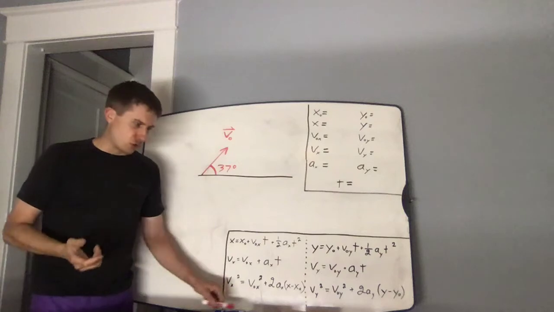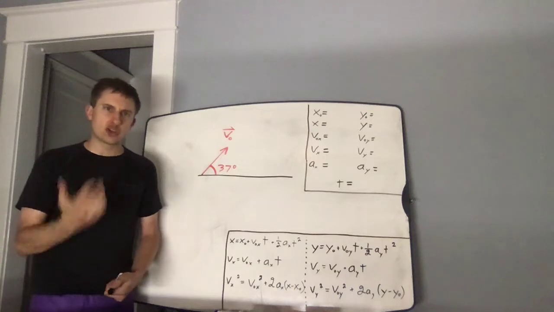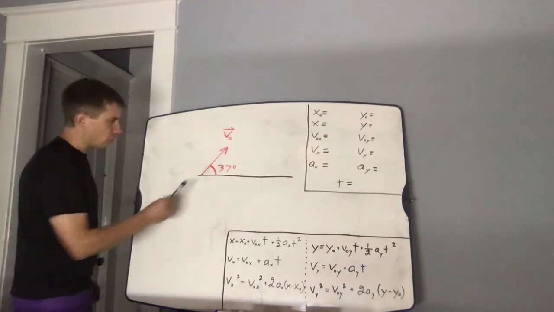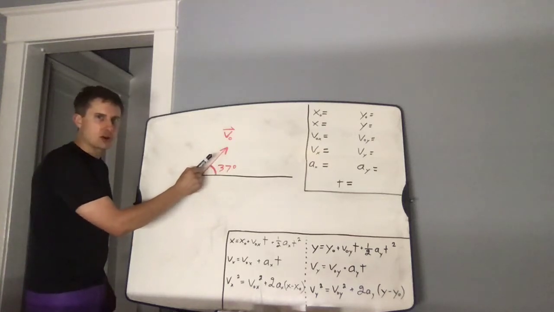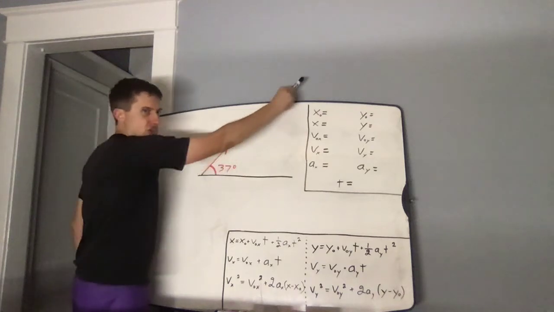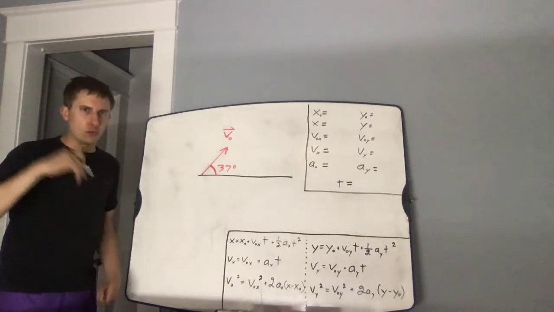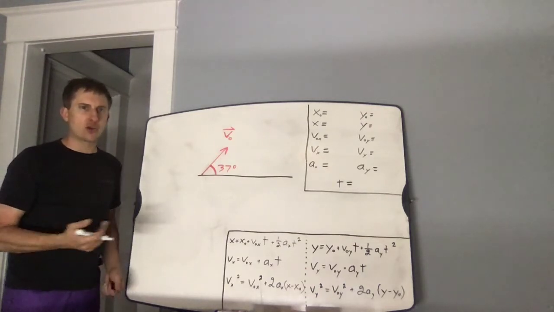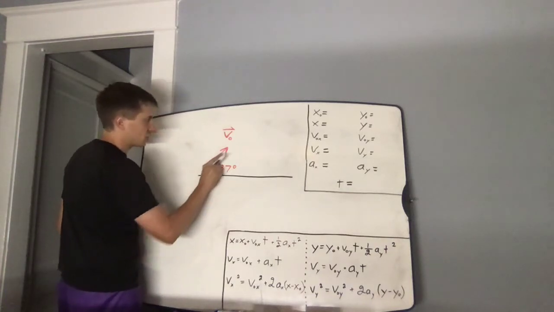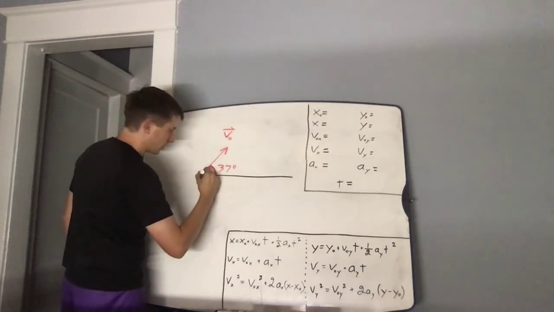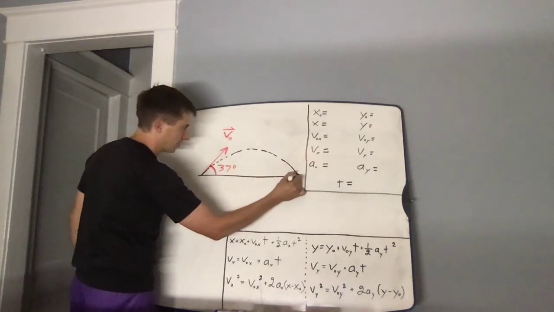Now, what is the trajectory of the ball actually going to look like? Well, you could imagine that if you could turn off gravity for the moment, when you let go of the ball it will be moving in this velocity, and because we turned off gravity, the ball will just continue moving in this direction at 25 meters per second forever. That's not really what happens in the real world. The moment we let go of the ball, gravity begins to act on the ball, pulling the ball downward. So instead of just traveling in this direction forever, the ball is going to fall. The trajectory of the ball will look something like this, and then the ball will land over here.